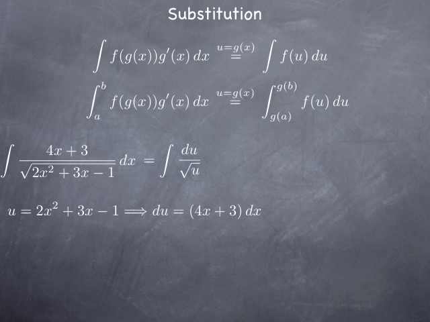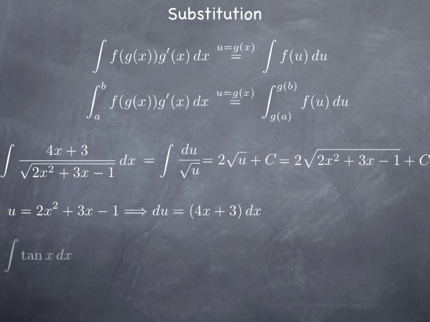So if I use the power rule, I get for an antiderivative u to the negative 1/2 plus 1, that's u to the 1/2, over 1/2. If I divide by 1/2, I'm really multiplying by 2, so I get 2 square root of u, up to a constant. Of course, the goal here is to obtain an antiderivative of the function as a function of x. So we replace u by its value in terms of x, and we obtain 2 square root of (2x² + 3x − 1) up to a constant.